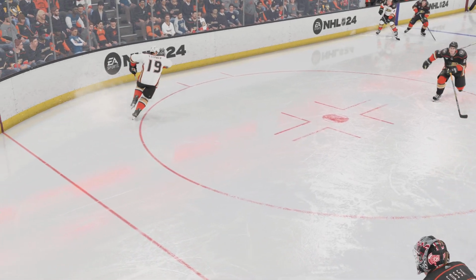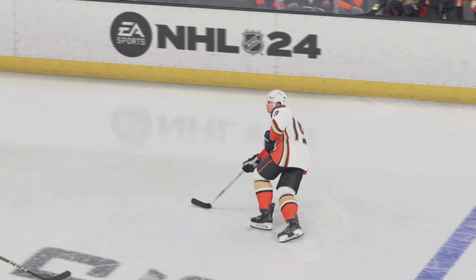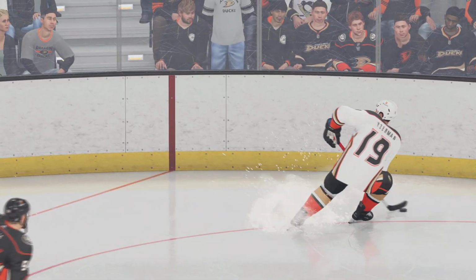I love this snapshot from in tight, James, that beats the goaltender, but how about the will to get to those tough areas? I mean, that's what it's all about. You can have the skill, but you gotta have the will.